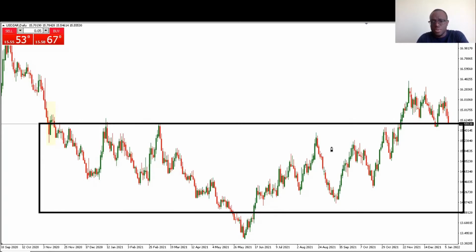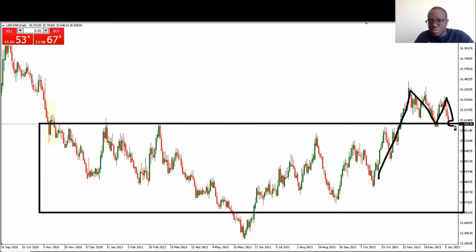The price consolidated within this area, so we are expecting a break to the upside mainly, and in a rare case we'll be expecting a break to the downside. But however, in either case we're expecting a break. The reason why we are mainly expecting that it's going to be a break to the upside is because we can notice that the price broke above this resistance area and then it came and retested it, made a push, and now it's testing it for the second time.